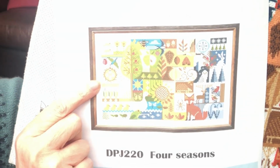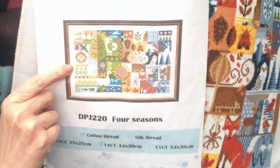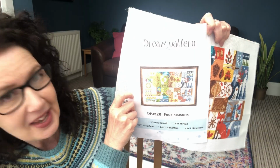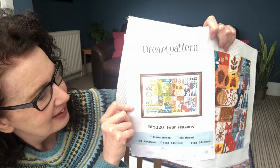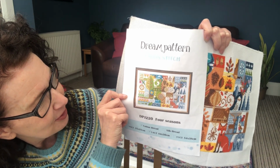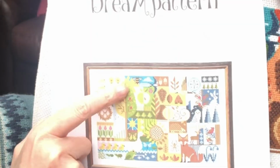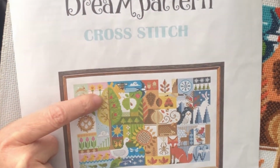So yes, there are 3 full eggs and a little chick peeking out. So I couldn't really put the date in there, but I might be able to do it underneath. I'm going to have a think about that one because I think it would be really good to have the date on somewhere in this stitch. We've got so many beautiful design details in here. And if you look at the honeycomb at the top, we've got the bee with the honeycomb.